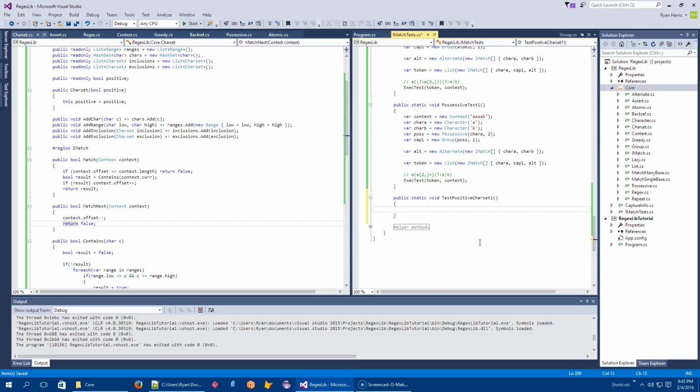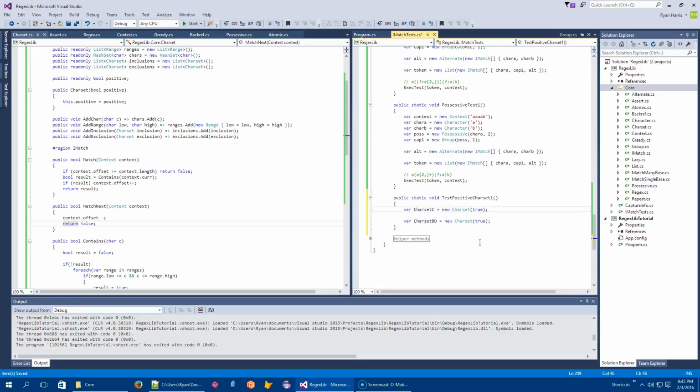So I'm going to build the following gnarly nested thing. var charset c equals a new charset. It is in fact positive, so these will be regular character sets. Now I will build another charset, bd, equals a new charset, also positive.